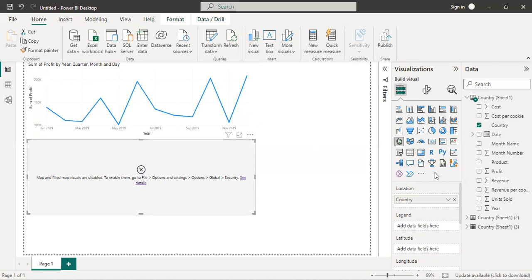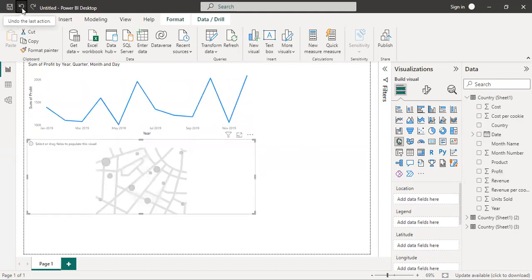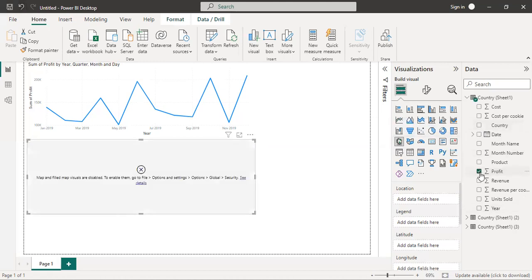But to do that feature, all I have to do is go to a map and just select the country, and you'll literally see it coming up. Let me undo this. Right, so this was the map feature, and all I did was click on country and you will see all the countries that you have. Now, of course, it's what you have in your data set. Right, so it's not coming up because I have a setting that's off.